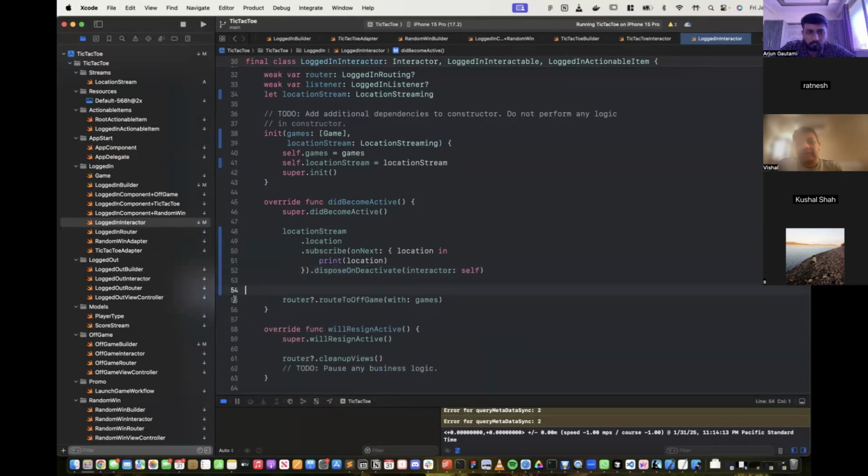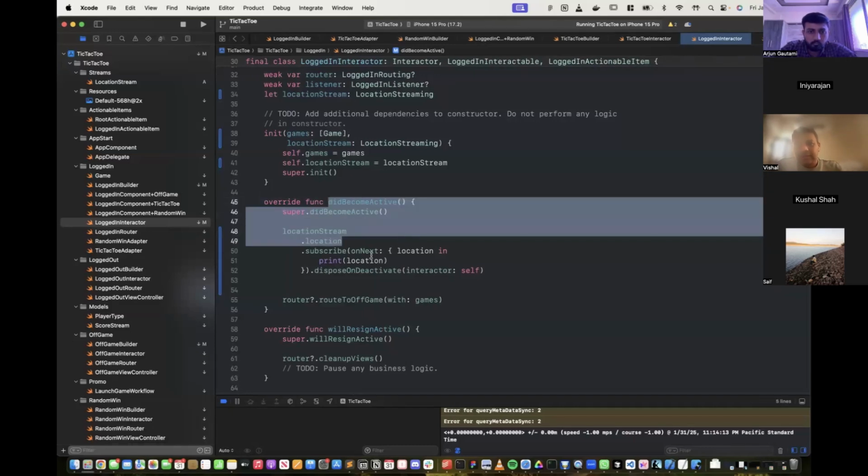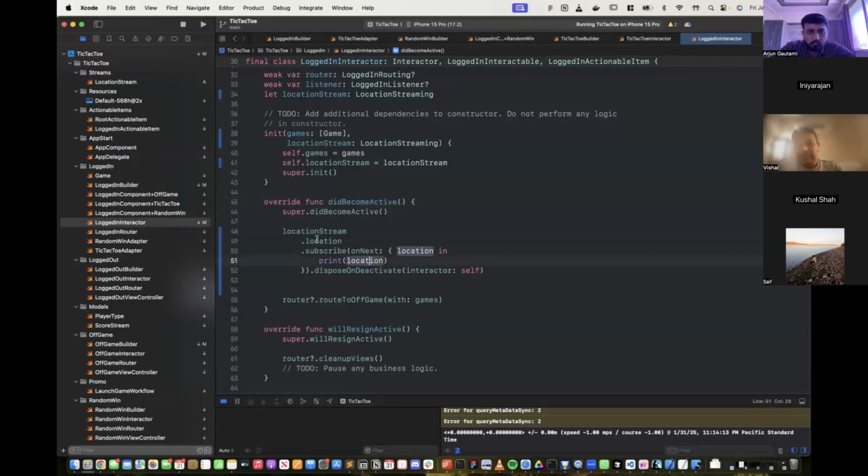So basically, if this interactor dies, this location stream object will automatically be deallocated, right? So it's tied with the life cycle of the rib, and this is like a cool enhancement.